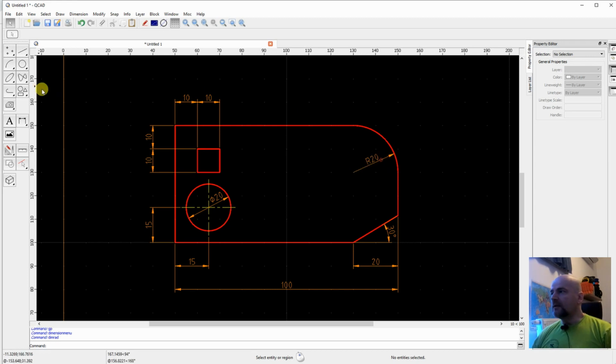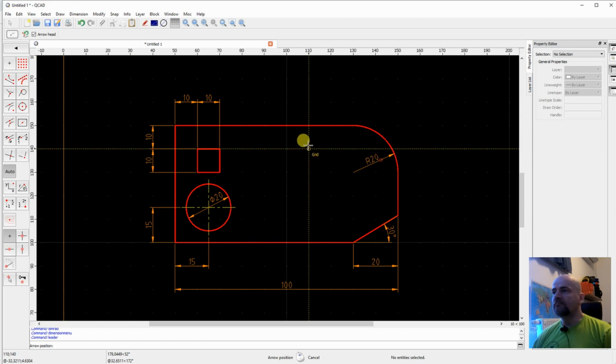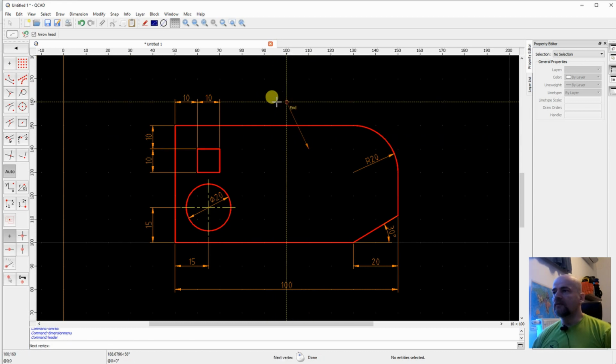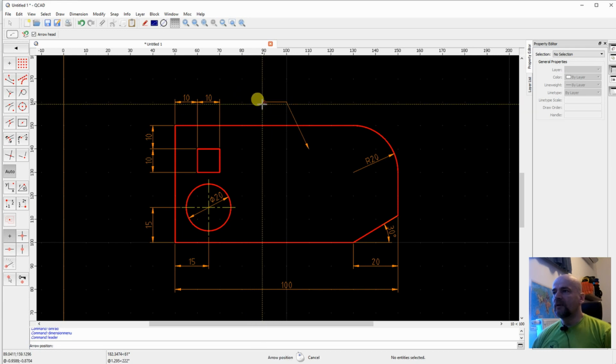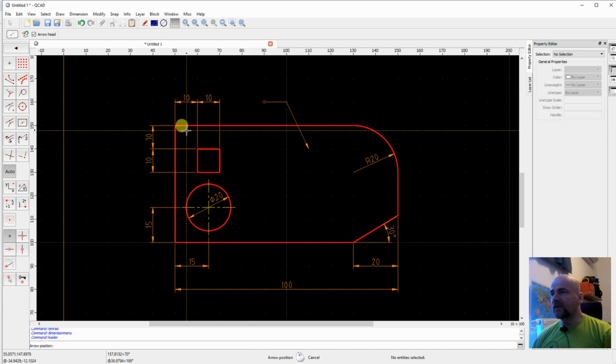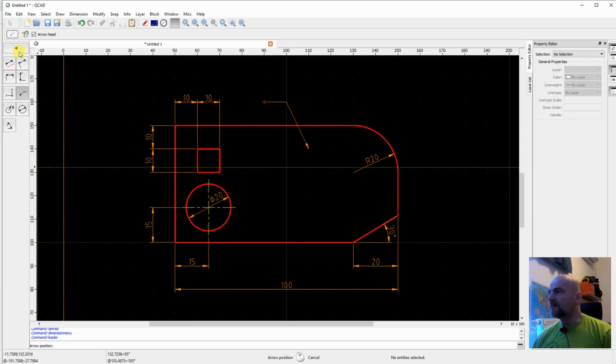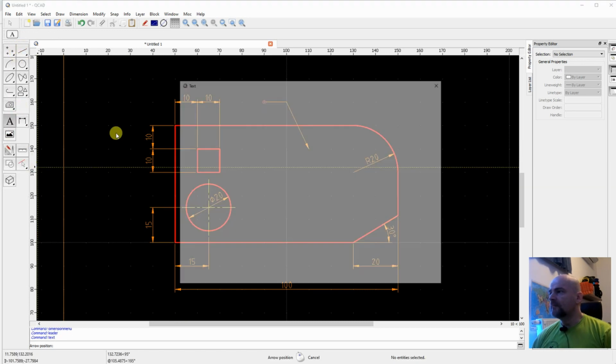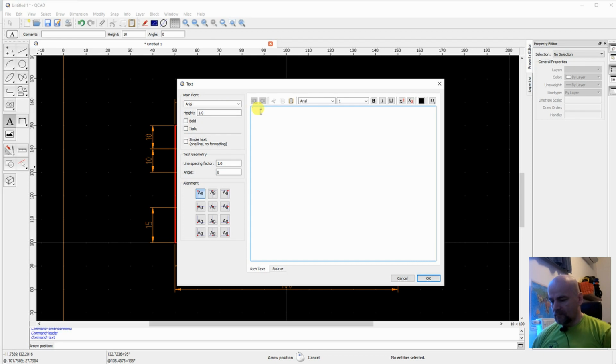And the thickness, okay, or for example, thickness for this shape. Here, let's add some text. Thickness 1 millimeter.